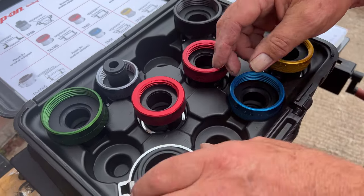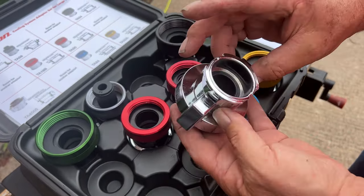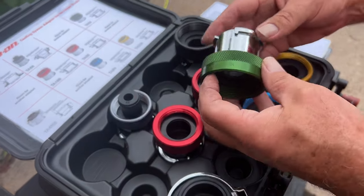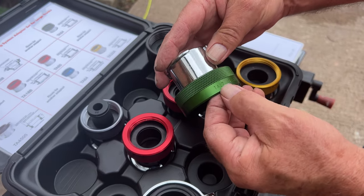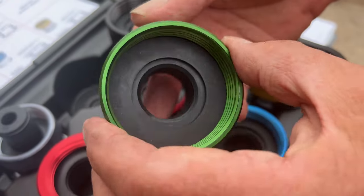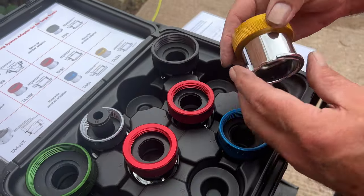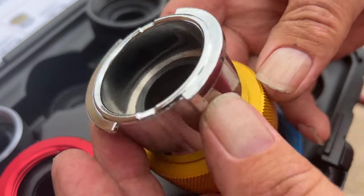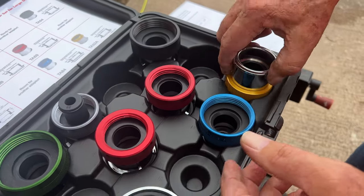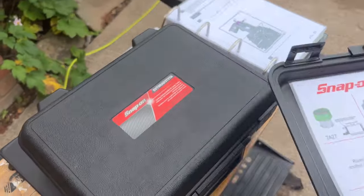Snap-on do lovely bits of kit. That's for a large truck. Look at the chrome on there. Got a Volvo in there. I mean, look at how it's machined. Snap-on, lovely bits of kit. Now to go with that, that's what we're going to be using today. That will fit Range Rover and Land Rover products. So let me just put this on the side a minute.